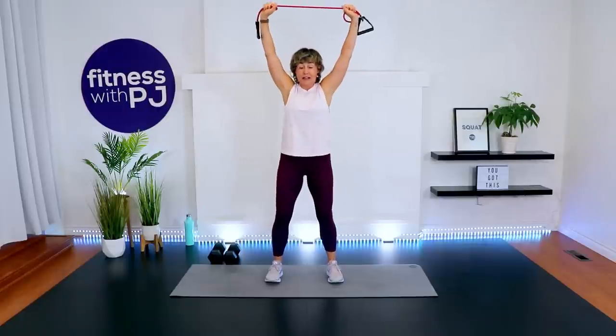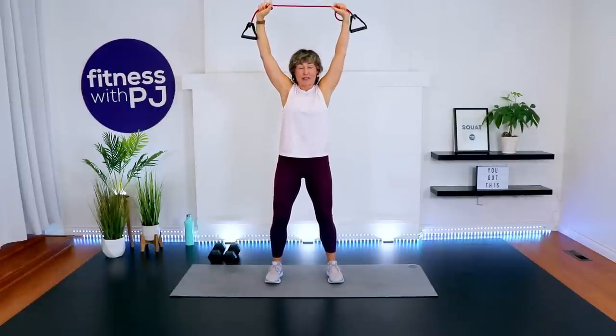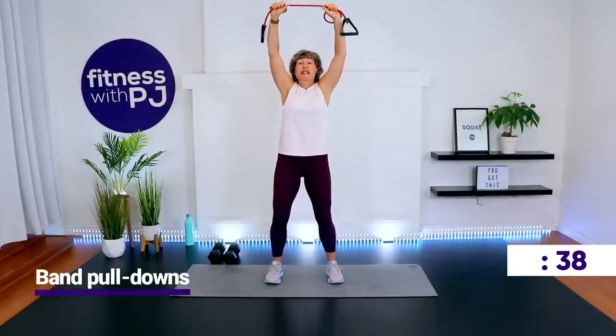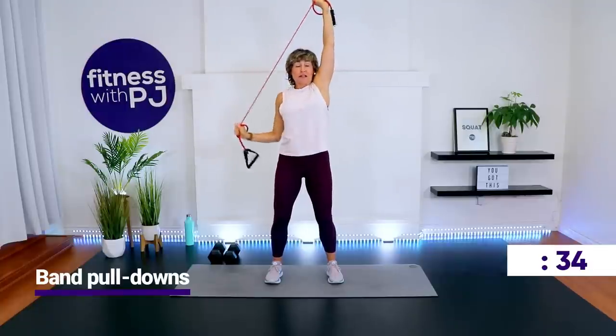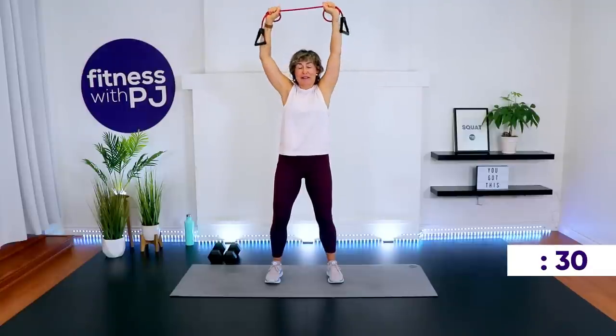Let's take the arms straight up, soften the knees. Now pull one elbow in towards the ribcage, your back to center, and then the other arm. So if you need it to be more intense, just walk your hands closer together. Hopefully my band doesn't break. If you were with me the other day, we had the tubing break on me on a workout.